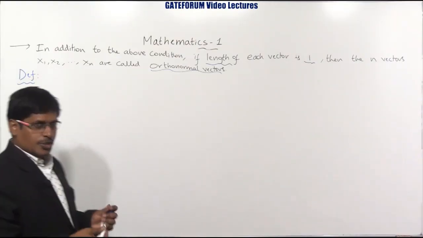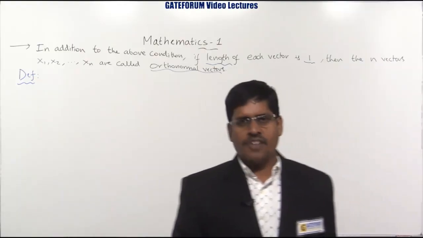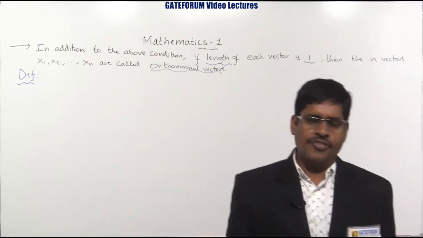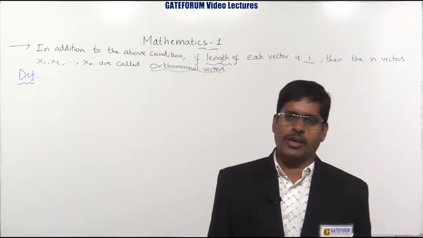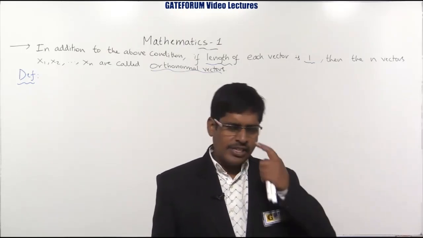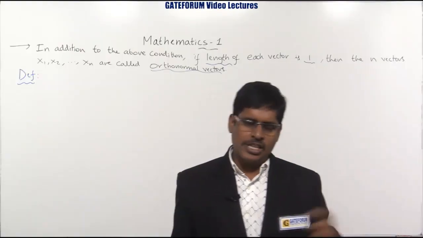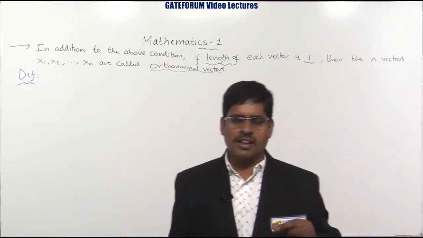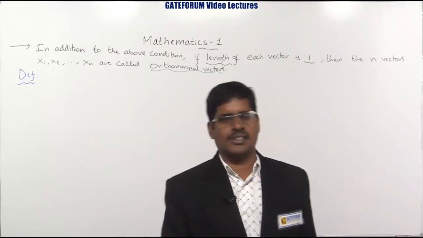Next, these definitions relate to the minor of an element, cofactor of an element, adjoint of a square matrix, inverse of a square matrix, and determinant of a square matrix. Before that, if there is a 2 by 2 square matrix, how to find the inverse and determinant in the fastest method from 10th class. Then other definitions can be easily understood.